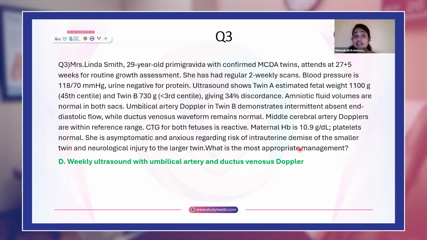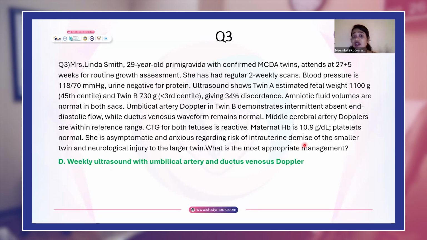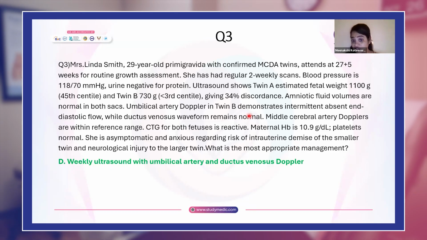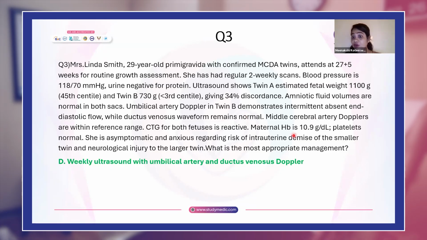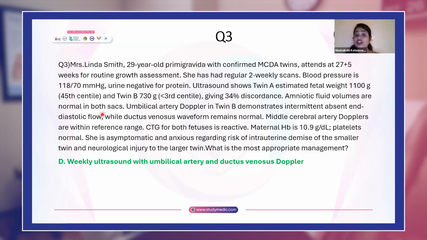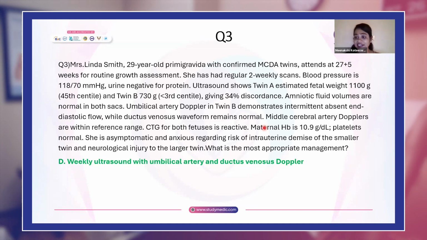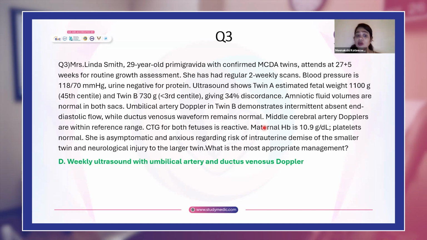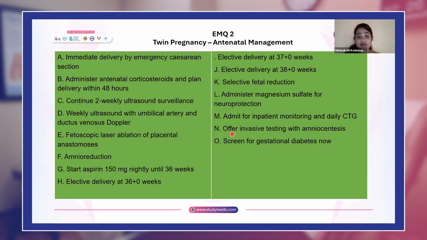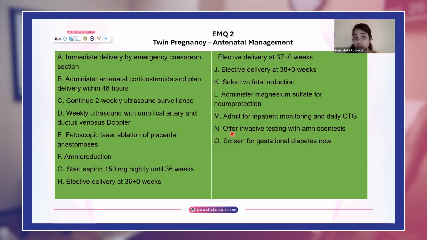So once you get to know that, here you can see that there is a discordance, which means that there's going to be growth restriction. Plus, at the same time, twin B is also showing some Doppler changes. And when you know that there are these Doppler changes, the frequency of the scans would be increased. So you will be going to weekly ultrasounds. Initially, we were doing 2 weekly, but since now the Dopplers are abnormal, based on the options which are available, that's the only option.